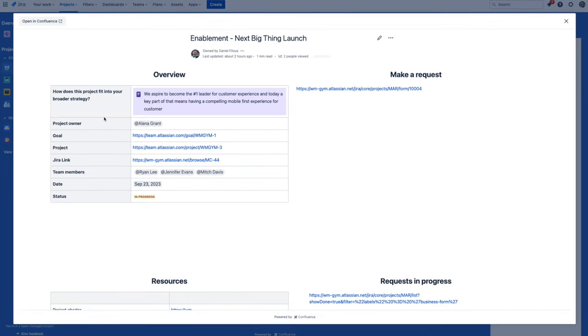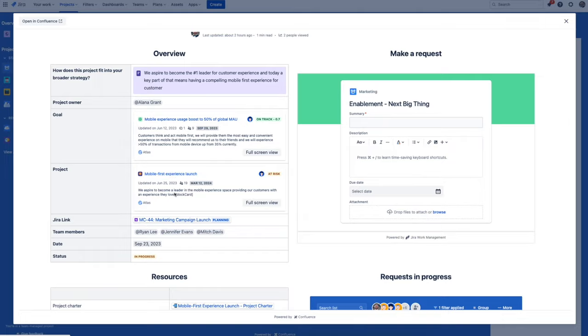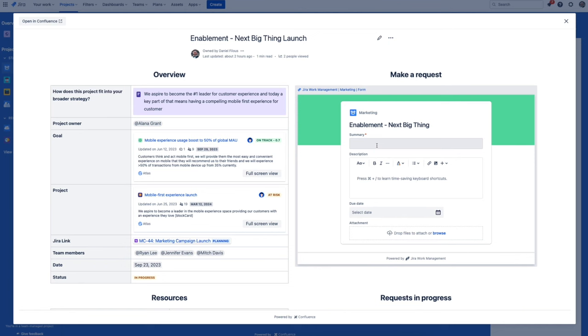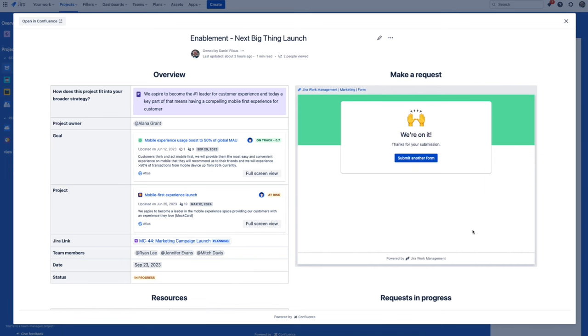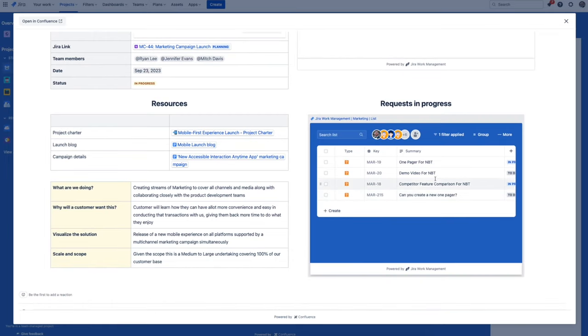Not only do we have all the information about the feature and links to the assets created for the sales team, but we're also able to use smart links to embed a Jira Work Management form and intake new questions or requests about the feature that we haven't already answered on the page. Now, instead of fielding questions in a million different places, you can bring them all together with this one page. On top of that, you can create even more efficiency by embedding a filtered view of the Jira Work Management project with just the submissions from this form. Cut down on duplicate requests by giving the sales team visibility into what's already been asked.